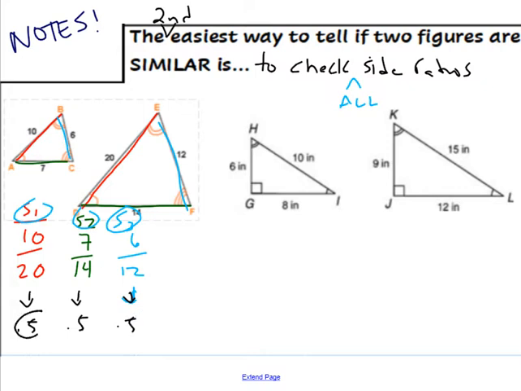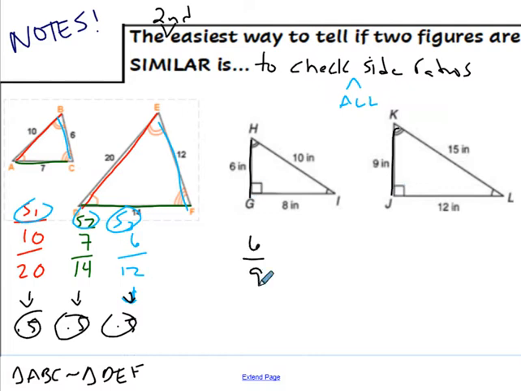So if we notice where the 6 side is, that's between the right angle and the double marked angle, so that matches with 9. Again, it doesn't really matter, remember, which way we write this. It can be written this way or in reverse. We just have to stay consistent. So if we go small triangle to big triangle, it has to be small triangle, that's 8, to big triangle, 12, and hypotenuse small to hypotenuse large, and so 10 is to 15.